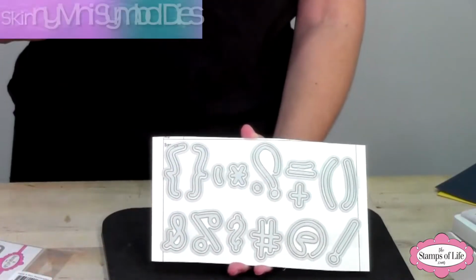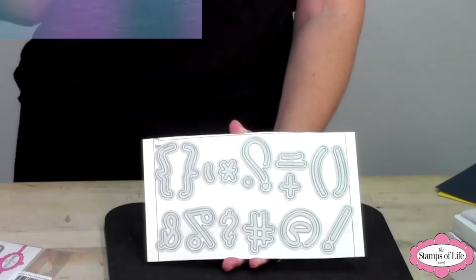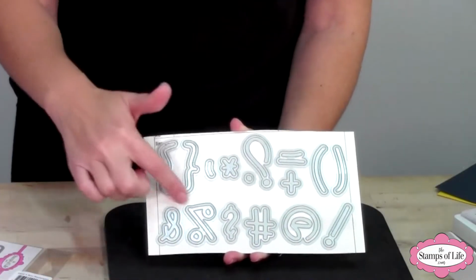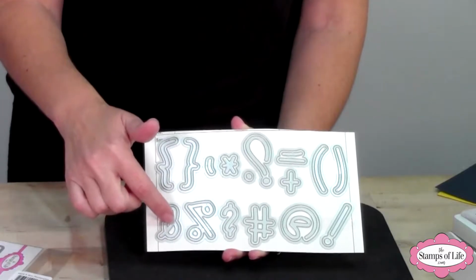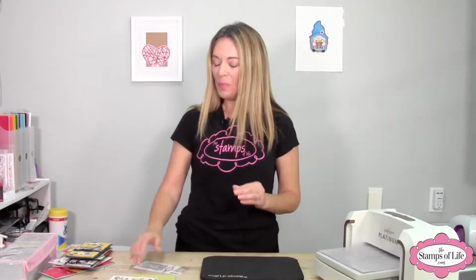Now, we've also released a skinny mini symbol set. So as you saw, we have the skinny mini alphabet and the numbers. Well, you know what? We needed skinny mini symbols. So here we have the at symbol. Here we have a question mark. Here we have the little parentheses and an and sign, exclamation point, parentheses over here, lots of extra options. So there you go.